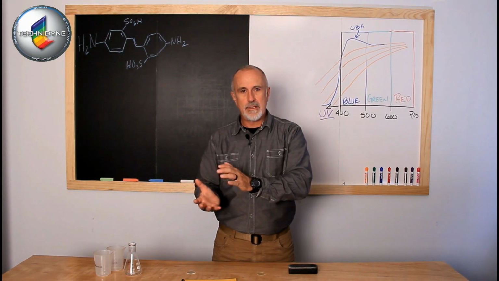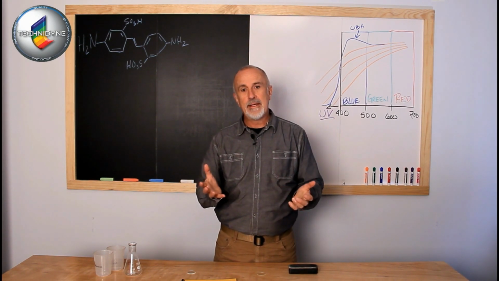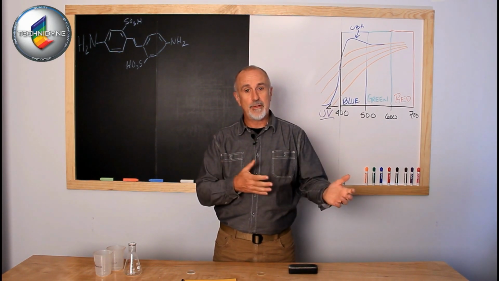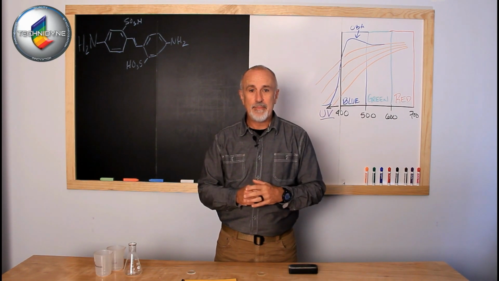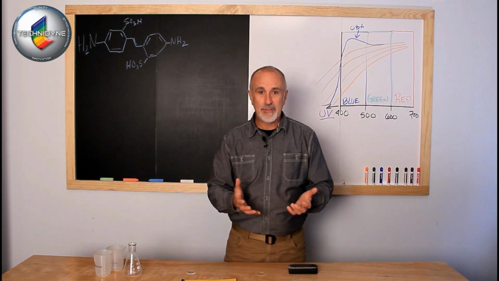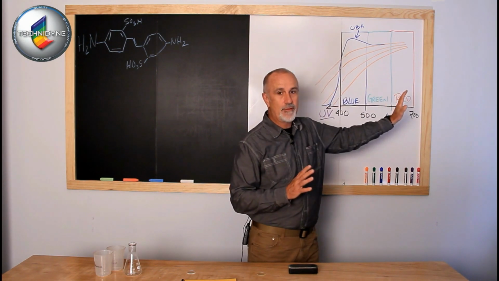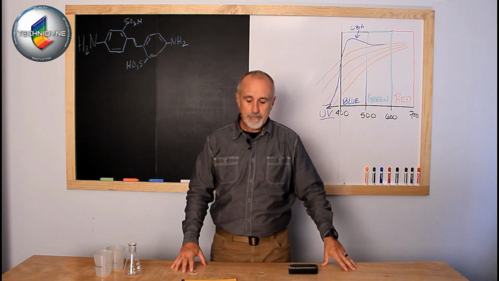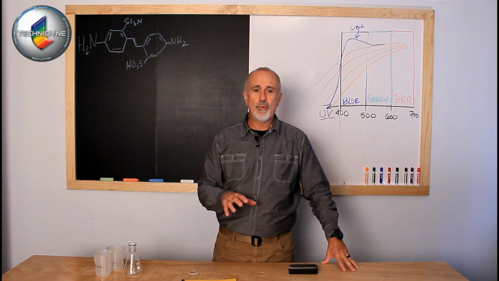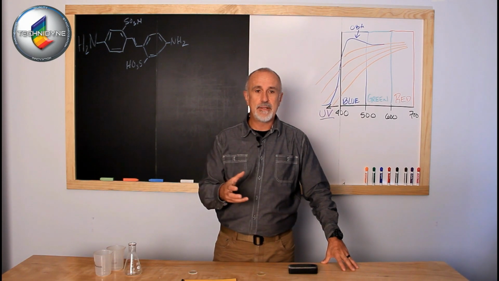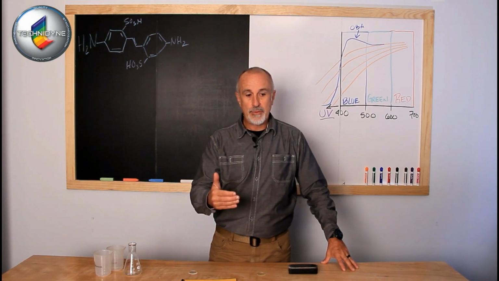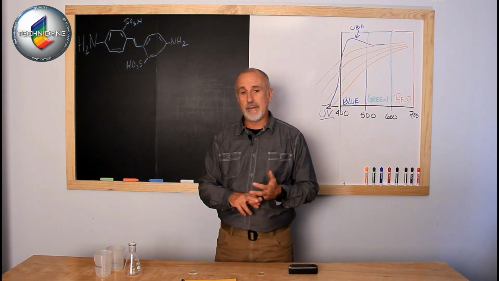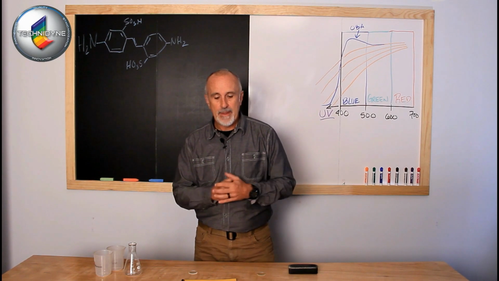Until at some point you oversaturate the system with an optical brightener, and when you do that, the optical brightener begins to combine back together again. As I mentioned earlier, the optical brightener is a little bit on the yellow side, but anyway, you get this greening effect. You actually shift the color of the sample towards the green, and you've started to overdose your sample at that point. So it is critically important in optimizing your operations that you learn the proper dosage of your optical brightener, and that can vary depending upon your fiber source and the other things that go into making up your paper.